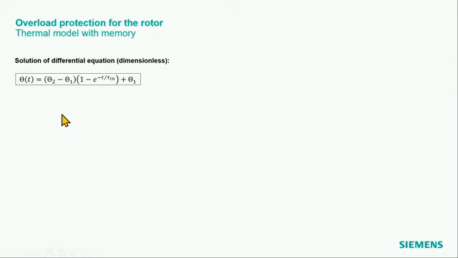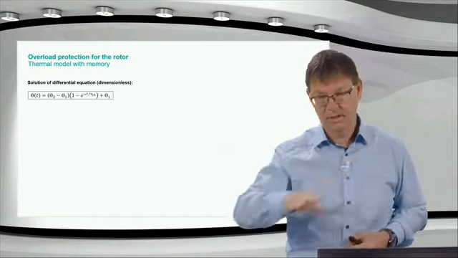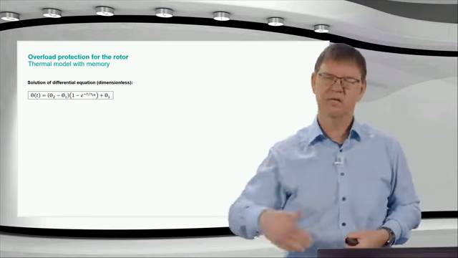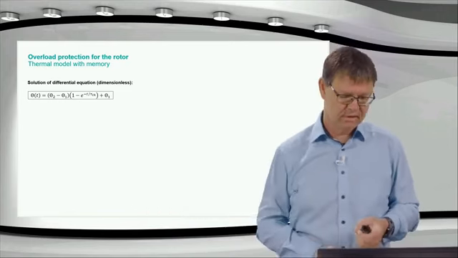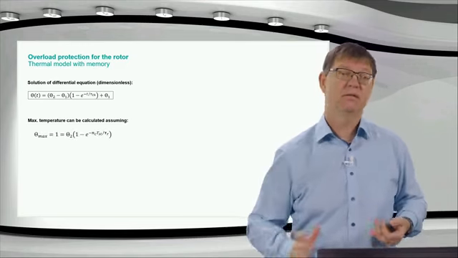So basically I have a starting point and an end point, and in between I have an e function running between those two temperatures. The θ2 here is the end temperature, θ1 is the starting temperature. And now it depends: if θ2 is bigger than θ1, then I will have a rising e function. If θ2 is smaller than θ1, then I will have a temperature drop with an e function going down. For example, if the motor is running or starting and then you switch it off, then the temperature will go down. Then we have this falling e function here. Okay, maximum temperature, as already said, is 1.